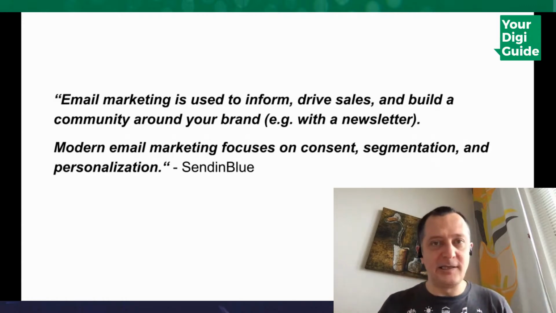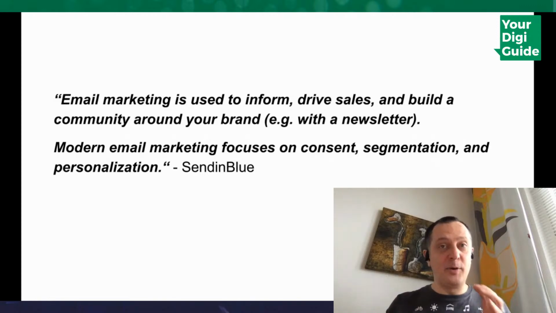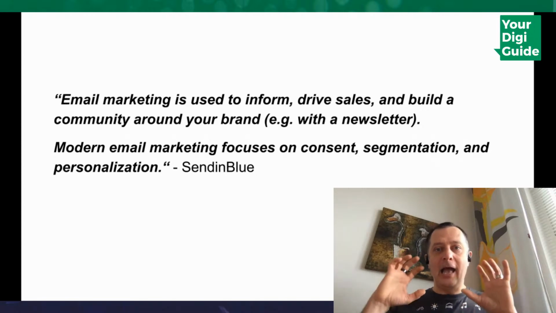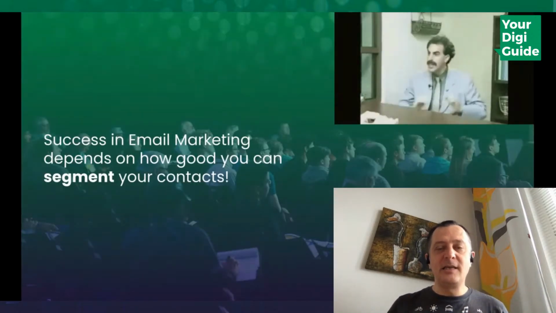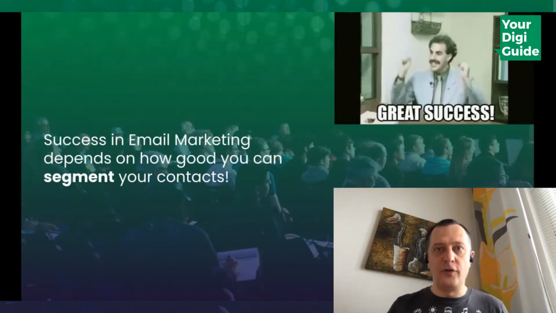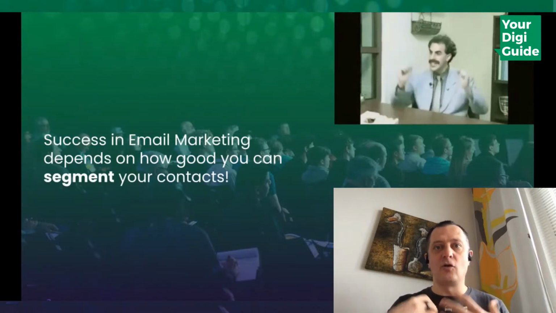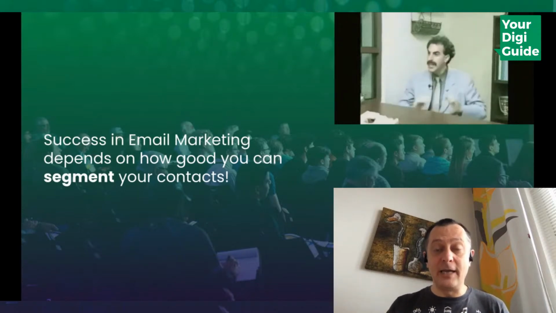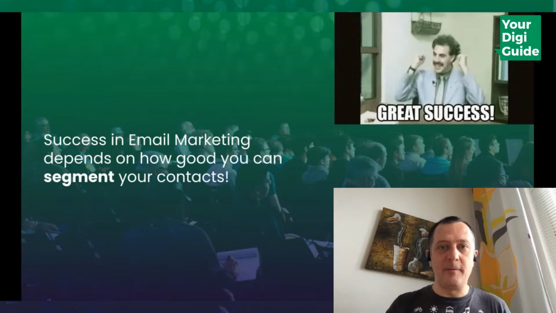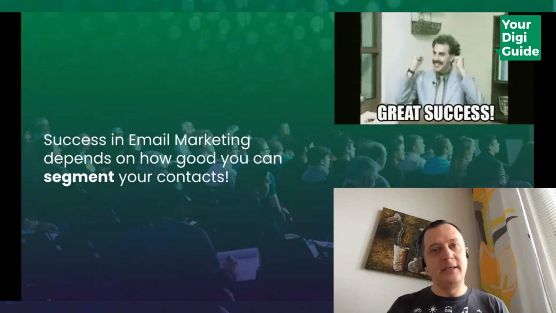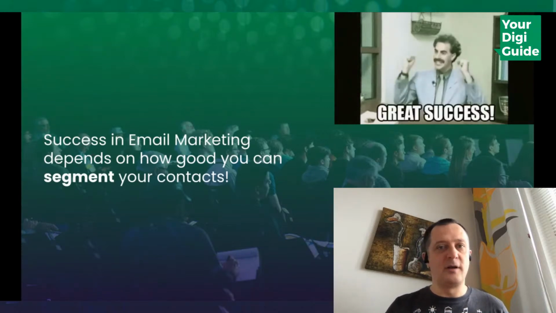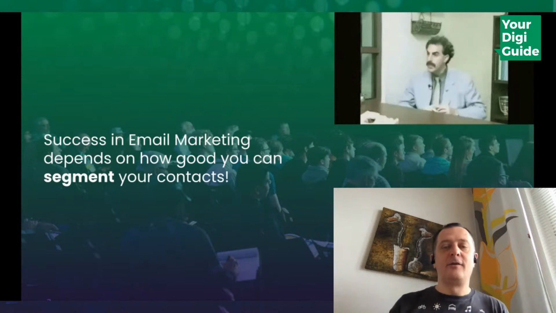You don't want to send unsolicited email, segmentation, and personalization. And because I've mentioned segmentation, I think that one of the key things of today's session, if I have to leave you with one thing for you to remember, is this: that success in email marketing depends on how good you can segment your contacts, your leads, right? It doesn't really matter that you have a bunch of them if you cannot segment them, if you cannot divide them into different categories. It's just not gonna work. It's just gonna be a mass database of nothing, right?